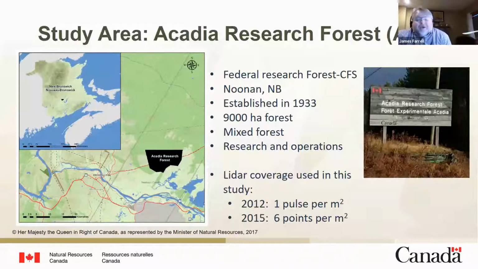We're very fortunate to have a number of LiDAR data sets to work with that go along with this area. There have been many flights made over that area over the past decade or so. For this study, the 2012 1 point per square meter data set and a 2015 6 point per square meter data set were used. They're both wall-to-wall data sets, which will allow for a nice direct comparison of LiDAR acquisition densities with a focus on species prediction.